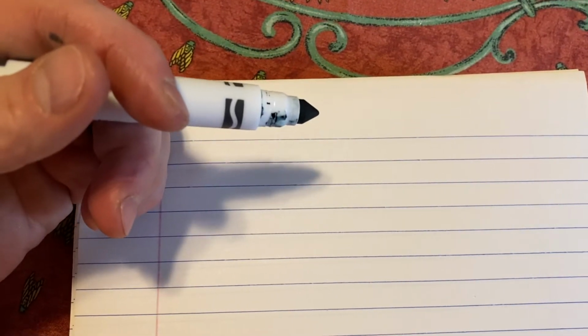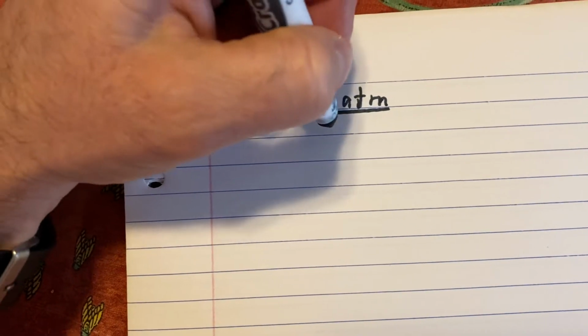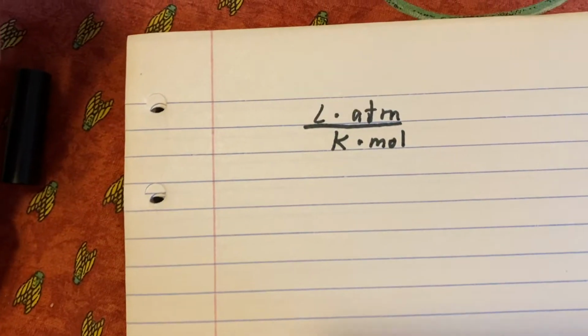All right, guys, we're going super high tech here, paper and marker. And I'm gonna walk you through dimensional analysis for why we have two different R values when we're doing all of our equations. So here's the deal, the R value, the universal gas constant that we've been using, the units have been liters times atmospheres per Kelvin times mole. Right?